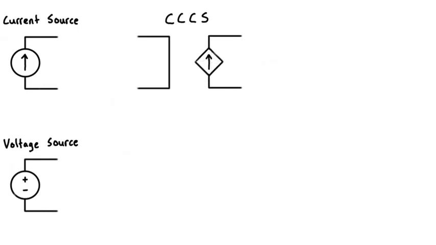So if we label another part of the circuit that this depends on, which has its own current, we can call the current flowing through that part the controlling current. And the current flowing out of this dependent current source we call the dependent current. Sometimes we give them the subscripts I in and I out, and I out is just going to be equal to some multiplying factor times I in. For a current-controlled current source, we'll use the letter beta.